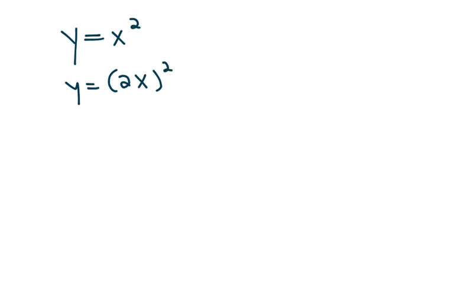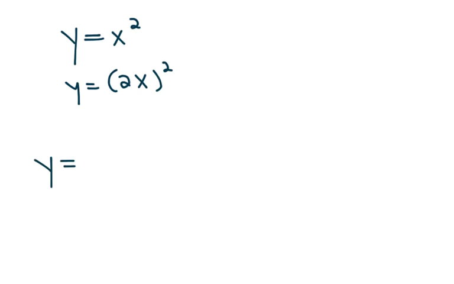But if instead of multiplying the output by a number, you multiplied the input by a number, that stretched and compressed the graph horizontally. So multiplying by 2, we say compressed horizontally, and if you multiplied by a number between 0 and 1, we said that it's stretched horizontally. Like I said, it's going to be a little bit easier to see when we do this for sine and cosine curves. So what we're going to do is call stretching and compressing horizontally a period change.